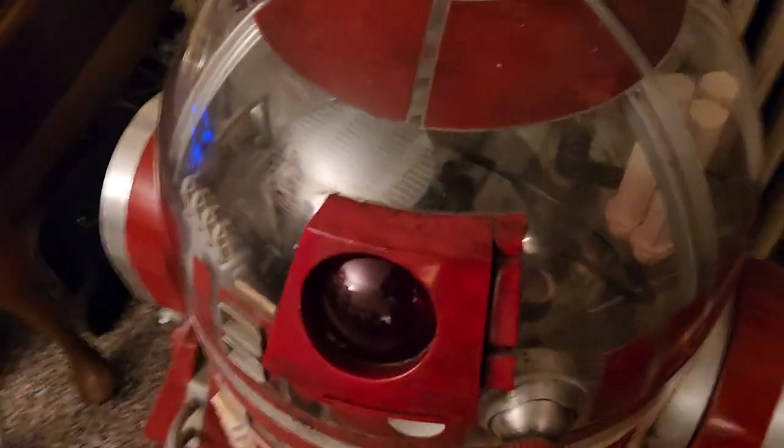This droid, due to the way it was put together, that jack is not in the center. We're getting glare here. It's going to be pretty hard to see that, I think. Yeah, that is kind of hard to see in there. There it is. That's not plugged in the center. That's actually offset. The center is a little bit beyond that. Actually, where that nut is way back there, that's the center. This is off center.